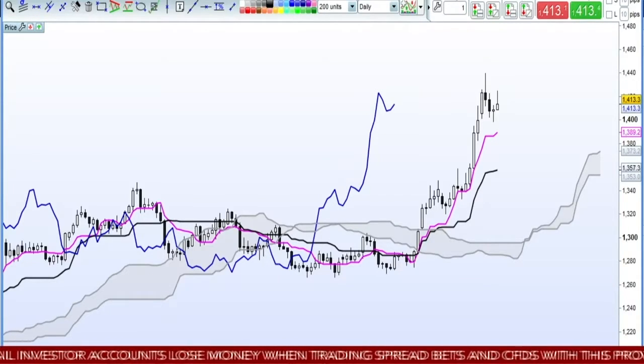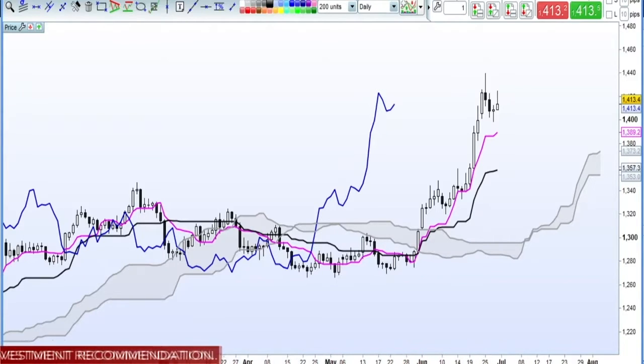Then the clever bit is the cloudy bit that you can see, that big grey snake that goes round. This is, by the way, the daily price of spot gold, and I've chosen this one because you can see how it's like a leopard, and it's changed its spots, hasn't it? Since early February, we've been meandering around slowly, not doing anything in particular, and of course the moving averages are rubbish. Now it's all kicked in this month, and now it's working. So the moving averages are working, and the cloud also is picking up smartly.